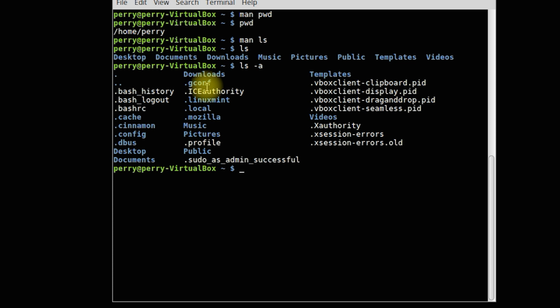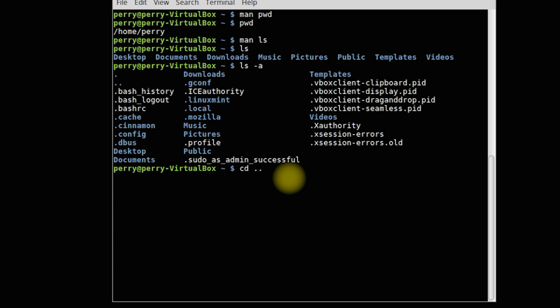One of the most obvious ways that we can use this is that we can start to navigate around the directory structure. So for example, I can go to the directory that contains the current directory by using the change directory command, cd. Unfortunately, I typed man cd earlier and there's no manual page for the change directory command. Go figure. But cd changes the directory. So if I type cd ..